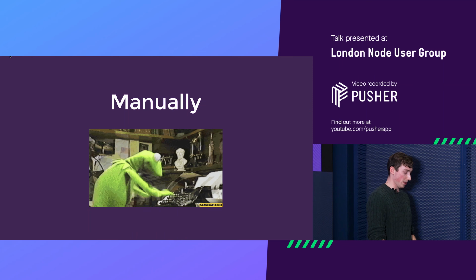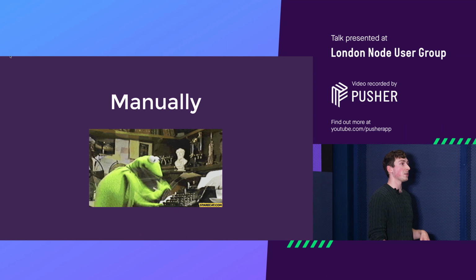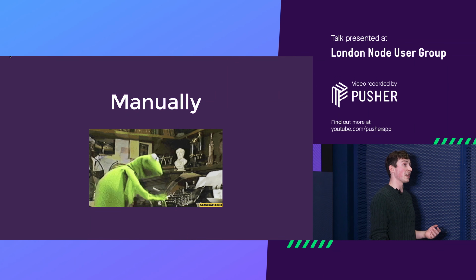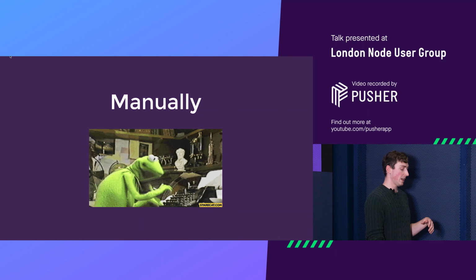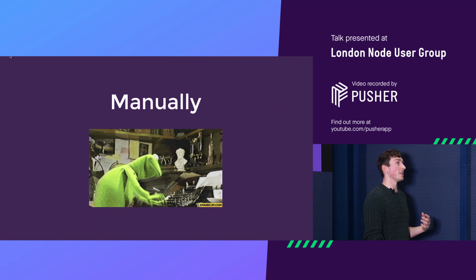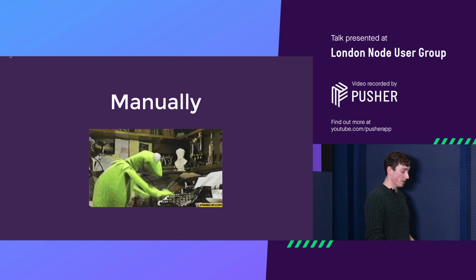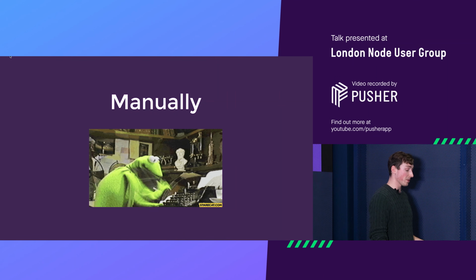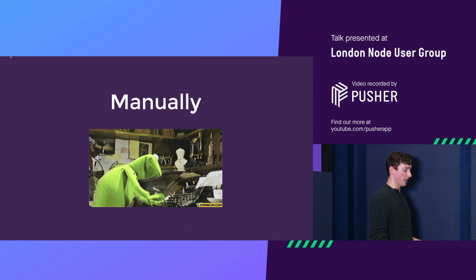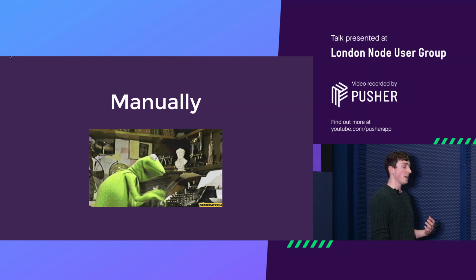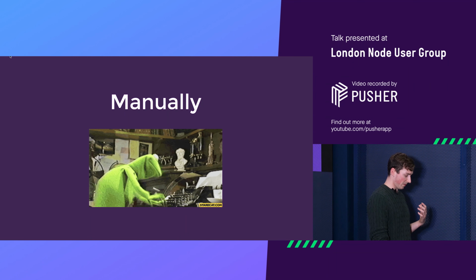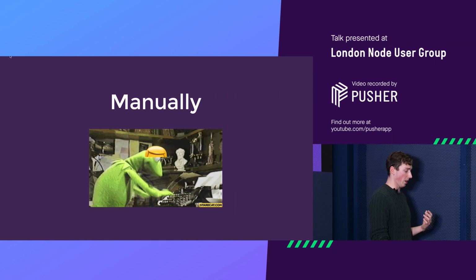So if you've decided to do this refactoring, the first approach you might take is to do it all manually. And that works fine on a small app, but you might do a find and replace and discover that you have thousands of instances of using flatten in your application. And doing it manually, it's going to take a long time. It's hard to justify. It's just not going to work.